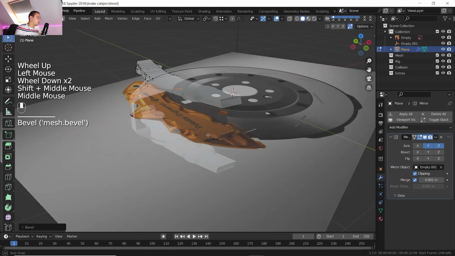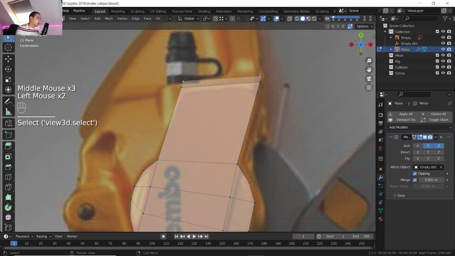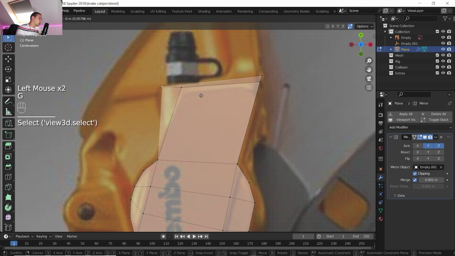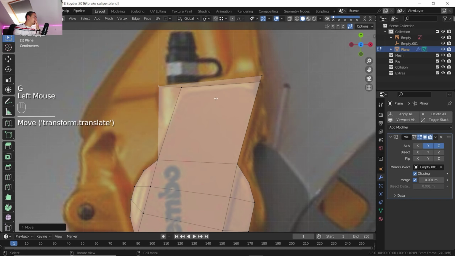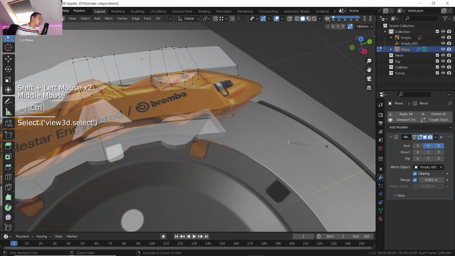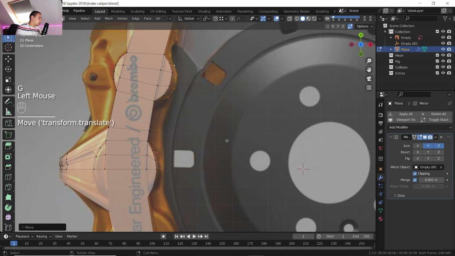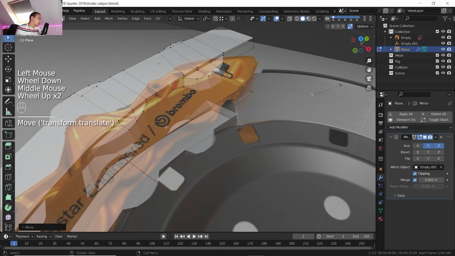I guess that's enough with something like that. Let's carry on. I will select this point here, and that's gonna go somewhere around here like that. I'm gonna select these points from here without the ones on the edges, and I'm gonna move them around here. This seems to be fine.